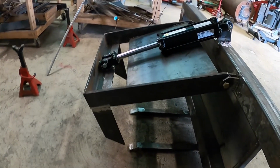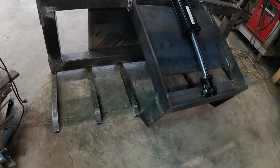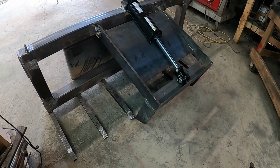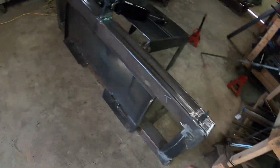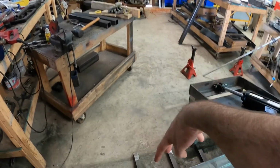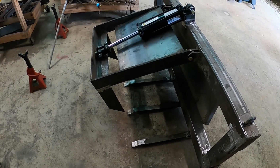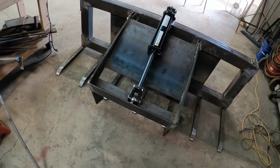It's got 14 inch long fangs. So this is not the style I originally started and designed in my mind, but I might switch to a different style at some point in the future. It would be pretty easy to take this top jaw off and put twin rams on the backside and have a true clamshell bucket or clamshell grapple. But I think we'll do this the way it is for now. I didn't have to buy a bunch more steel for this, so it worked out.